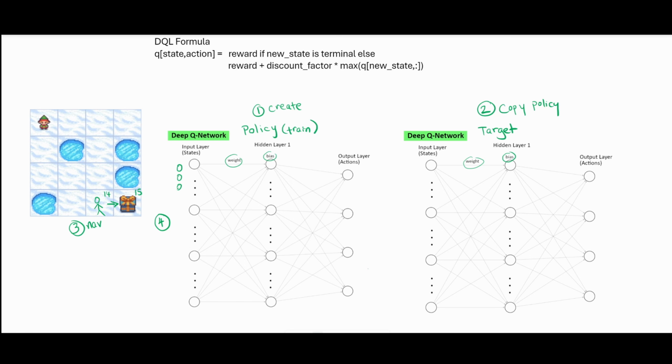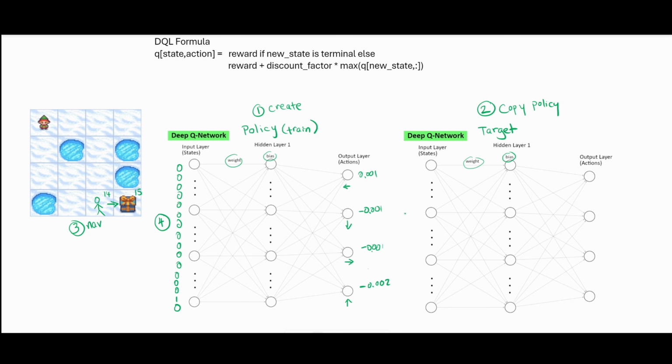0, 1, 2, 3, ... 12, 13, state 14, 15. The input is going to look like this. As you know, when a neural network is created, it comes with a random set of weights and bias. So with this input, we're actually going to get an output, even though these values are pretty much meaningless. So we might get some stuff that looks like, I'm just putting in some random numbers. Okay, so these Q values are meaningless. And as a reminder, this is the left action, down, right, and up.